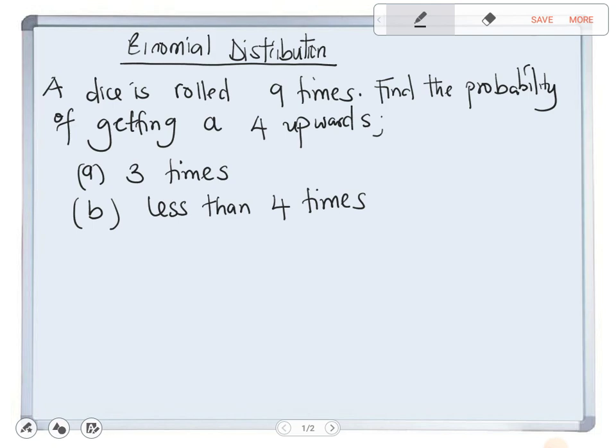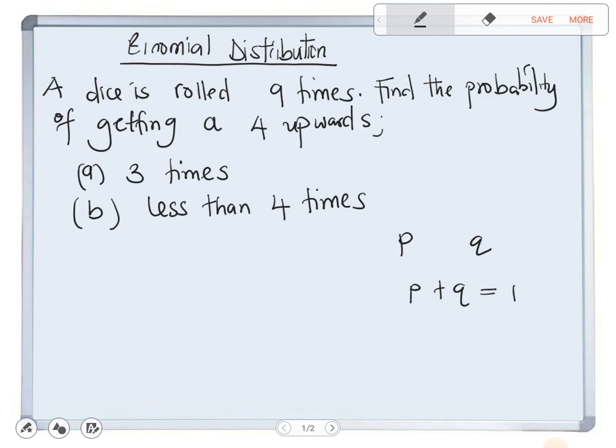Now, we know when we talk of binomial distribution, it deals with 2 numbers only. That's one thing that you need to know. The first number is the probability that an event will happen, and the other number is the probability that an event will not happen. So the probability of an event happening is called P, and the probability of an event not happening is called what? Q. At the same time, you need to recognize that the probability of an event happening and that of not happening should always give you what? Give you 1. Is it making sense?